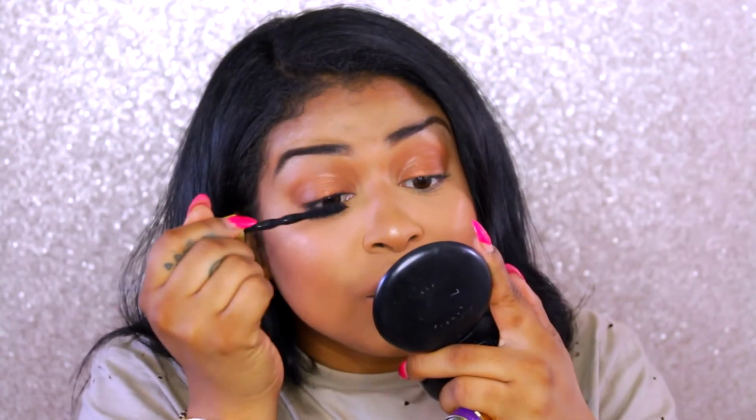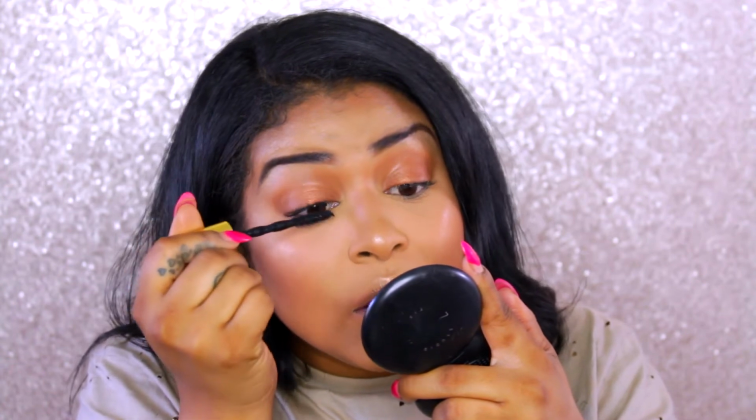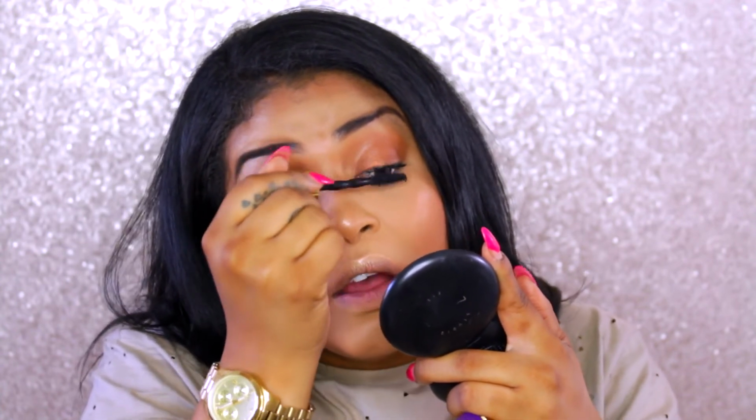Going to coat my lashes before I put on my falsies. The falsies I'm going to be using are from Flutter Lash, the I Slay lashes. These lashes are so bomb. I'm like so addicted to them right now because they make every look just look so damn flawless.